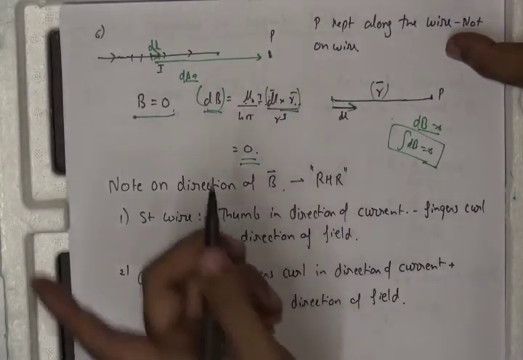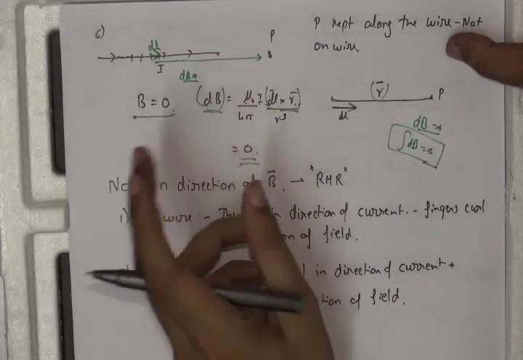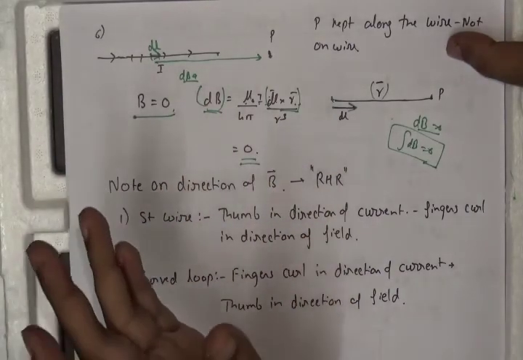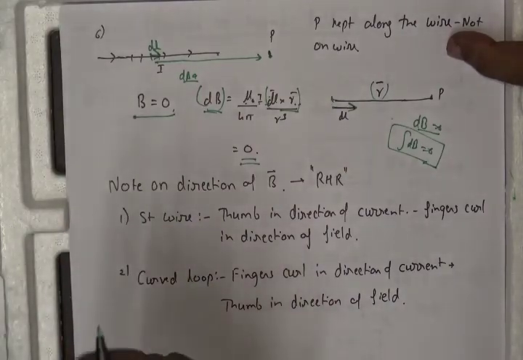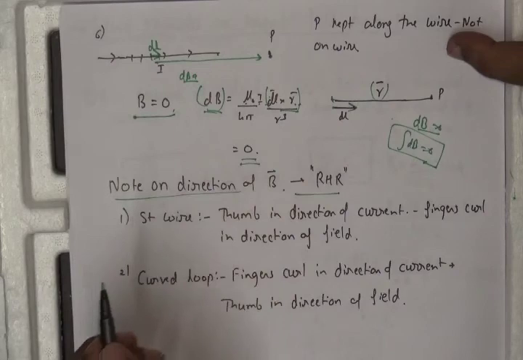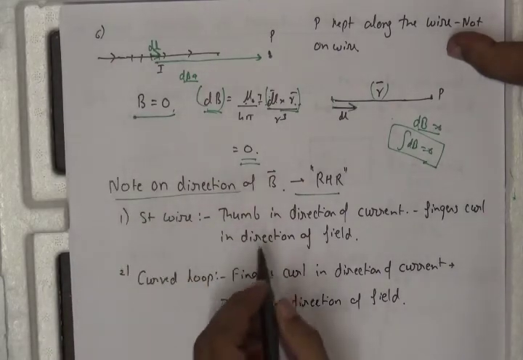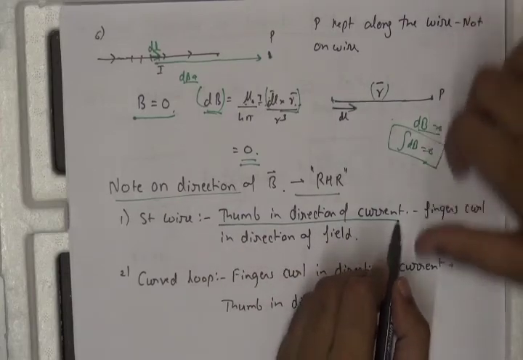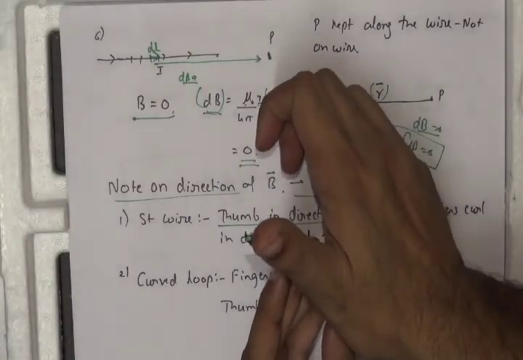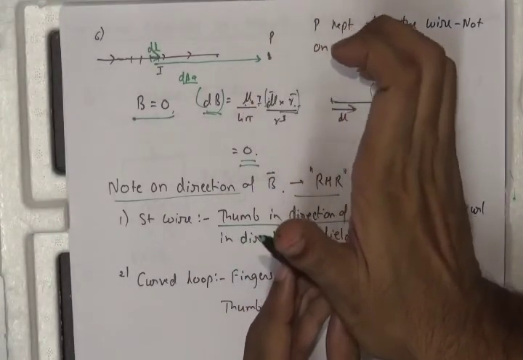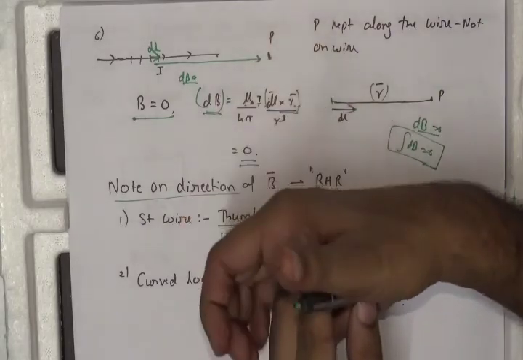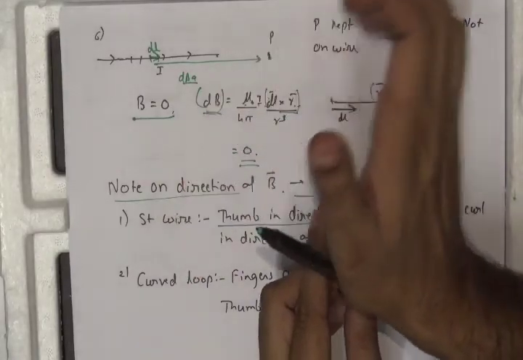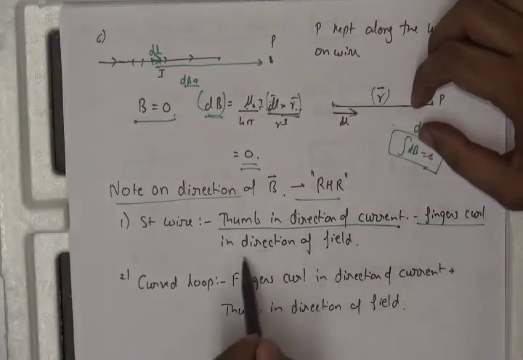Now, we can find the direction of the magnetic field at any point because of a straight wire either by the Biot-Savart law, or we can now develop a general rule to find the magnetic field, and that is the right hand rule. What we do is, if the wire is straight, we point the thumb in the direction of current at any point along the wire and curl the right hand. The fingers will point, at any point, in the direction of the magnetic field. Fingers curl in the direction of field.